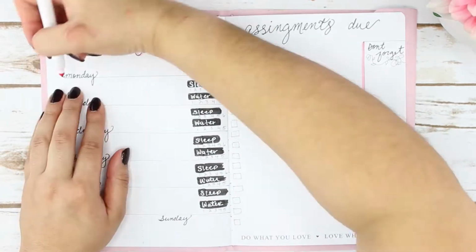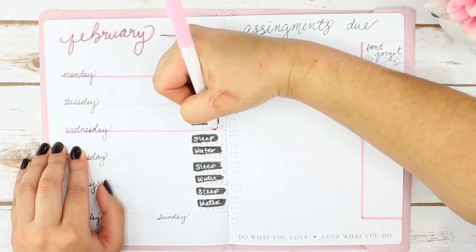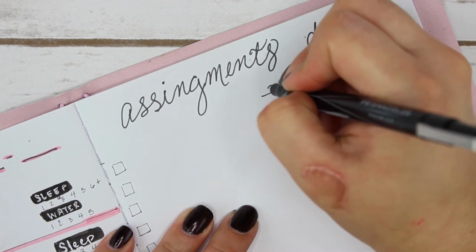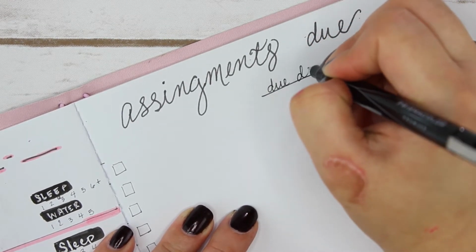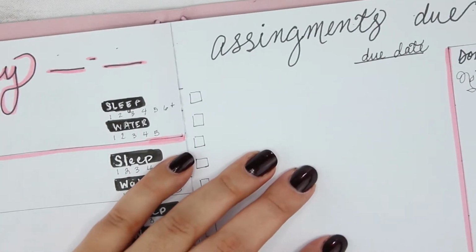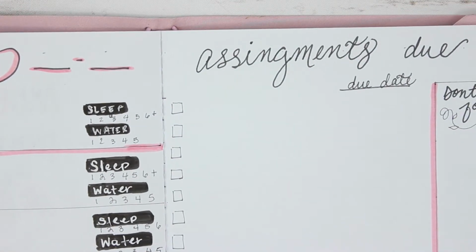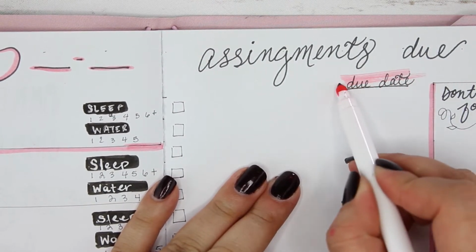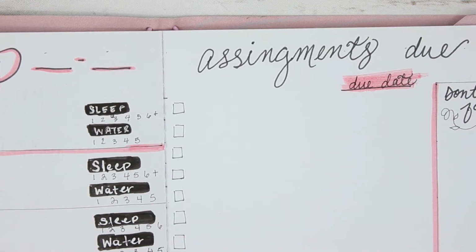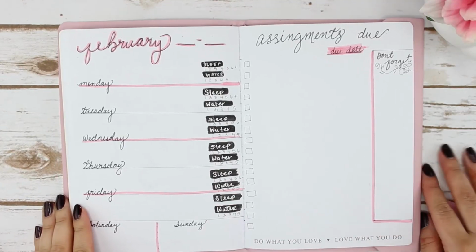I went in and I did a drop shadow, and then I added a couple of accents with the pink. Nothing too big. I forgot right here before, when I was doing this page, that I needed to put due date, because that's one of the things that keeps me going with my due dates, just to be able to see them and list them, and then I can just check them off or color them in with a color. Very simple, very easy. And then again, I went in and used a Crayola Super Tip marker, and I just added a little accent.